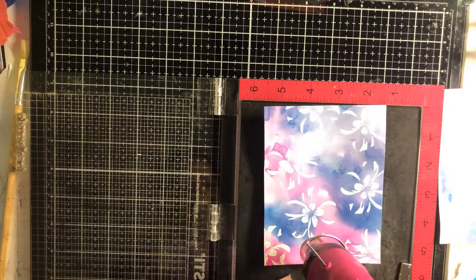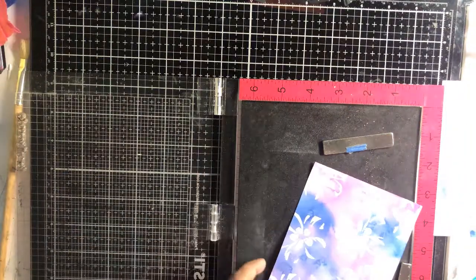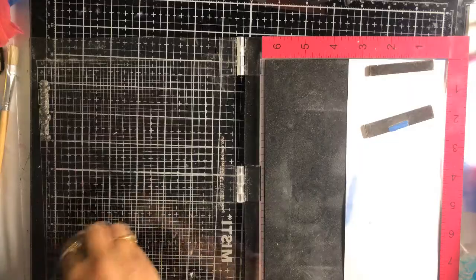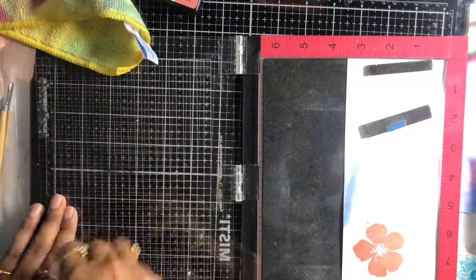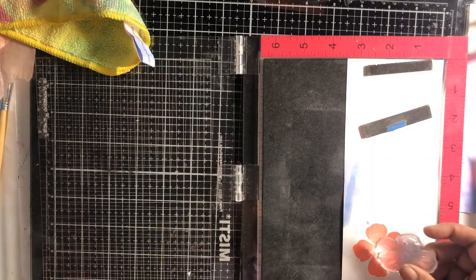Once I was happy with the background which I did for my base, I started layering my flowers. I used Tea Party ink pads from Altenew. First I took the lightest color, which is my base color for my first layer, and then I went up to three colors for my first flower. Then I used the second last color to the top color for my two other flowers. So from lightest to the third layer, the darkest one, and for my two flowers it is from the second last to the darker one.